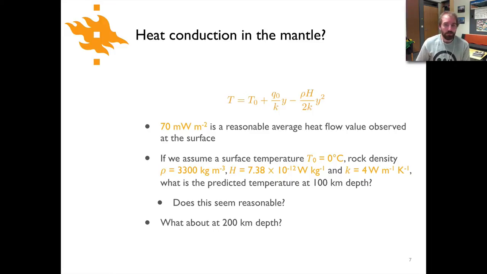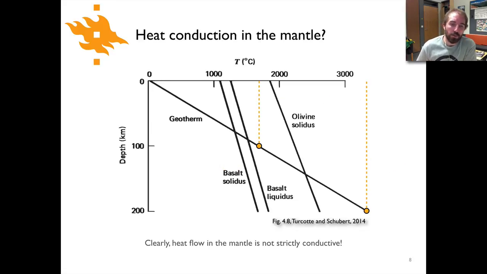The point of this exercise is to look at temperature variations within the earth. Here we have a geotherm. In this case it's basically a straight line. We can see that at 100 kilometers depth we get temperatures of around 1700 degrees celsius. That's a bit high but not outrageous. At 200 kilometers depth we've got temperatures of about 3500 degrees celsius. Obviously there's a bit of a problem here: the mantle is not a conductive medium. It is conducting heat but the dominant heat transfer within the mantle is not through heat conduction, it's through convection of the mantle. Clearly the mantle is not strictly a conductive environment.